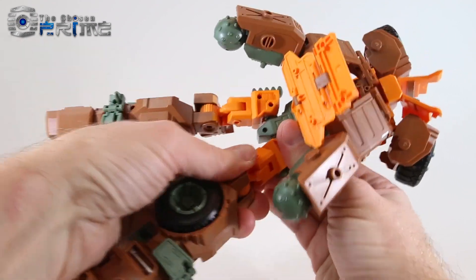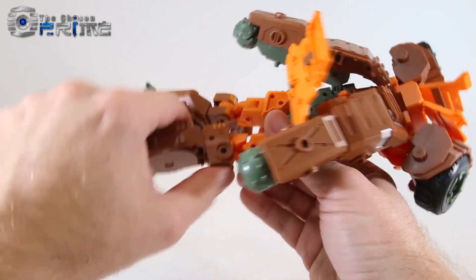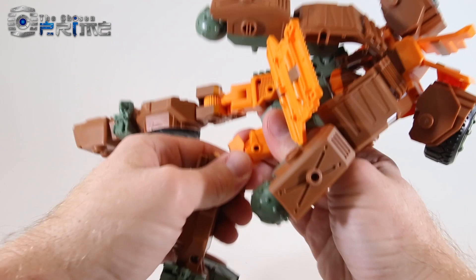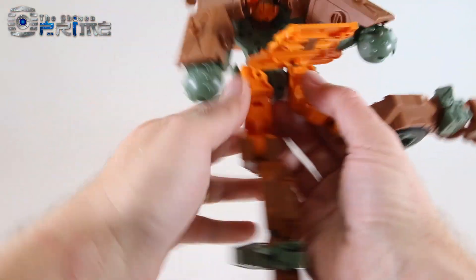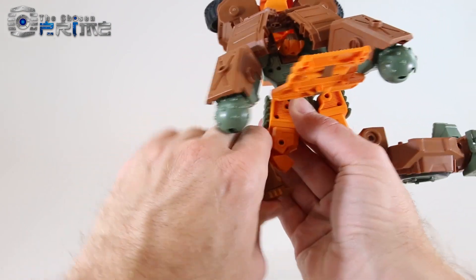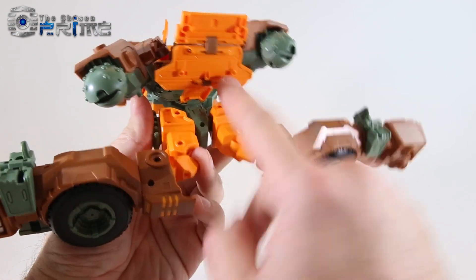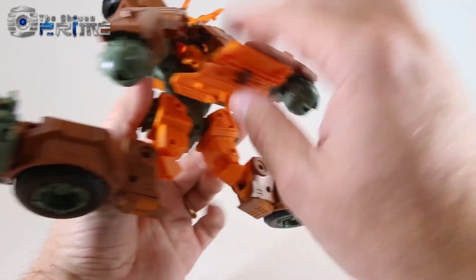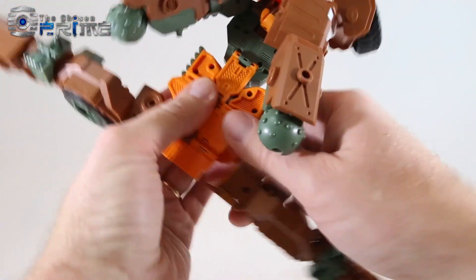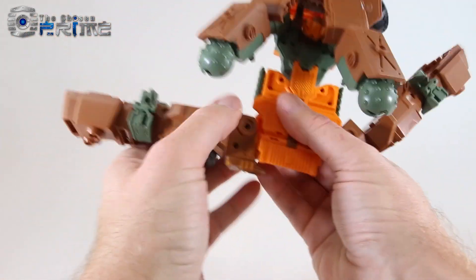Come to his knees and thighs. Rotate so the knee is facing inside, then rotate the lower leg so it's facing correctly. Use the two joints at his knee — you want it at about a 45-degree angle and just get it started on each side. Rotate the knee inward, rotate the panel, and then start bending both. There are two pegs on the back panel that'll peg into holes, getting the correct rotation point. Once locked in on each side, you'll be able to rotate these all the way around.